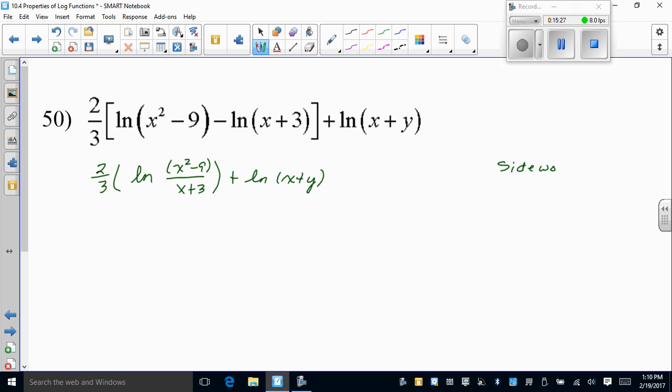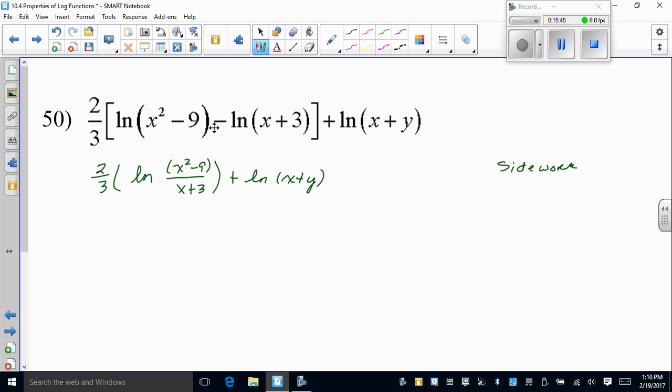Now, I do want to point out with regards to inside the parentheses, I did do the order. There was no power to take care of inside the parentheses. Nothing was being multiplied inside the parentheses, just the division. I took care of the division. And now I'll go back to my steps.